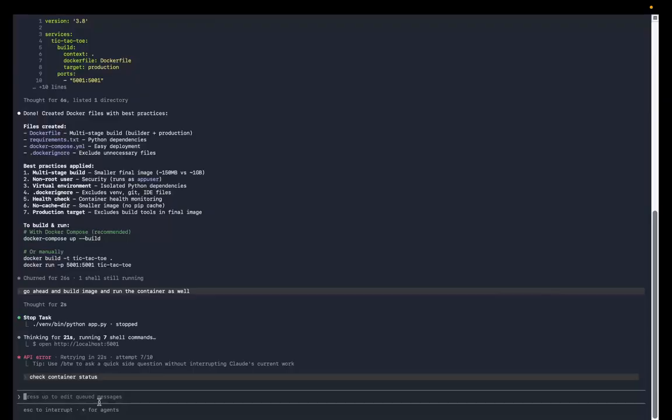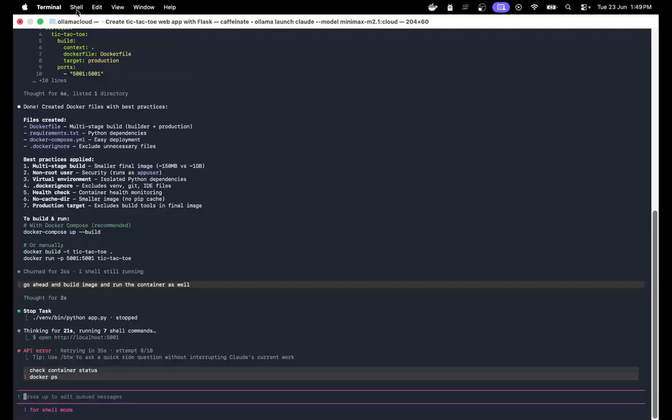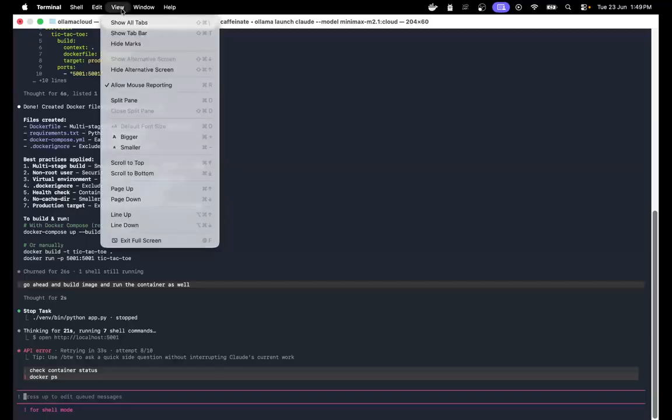Let's just go ahead and use docker ps. It should list all the containers. It seems the API usage has been exceeded, so I'll open another terminal.